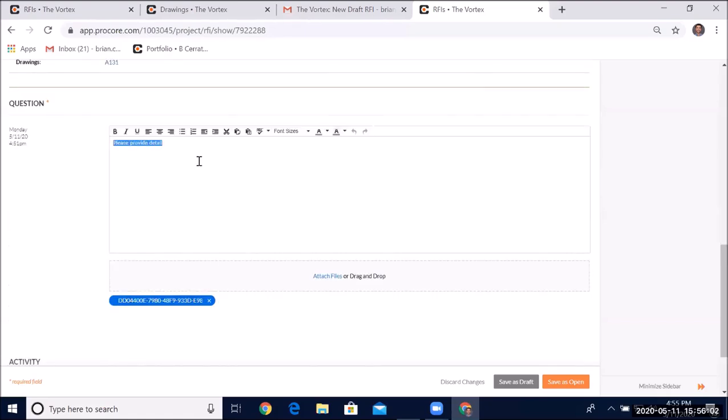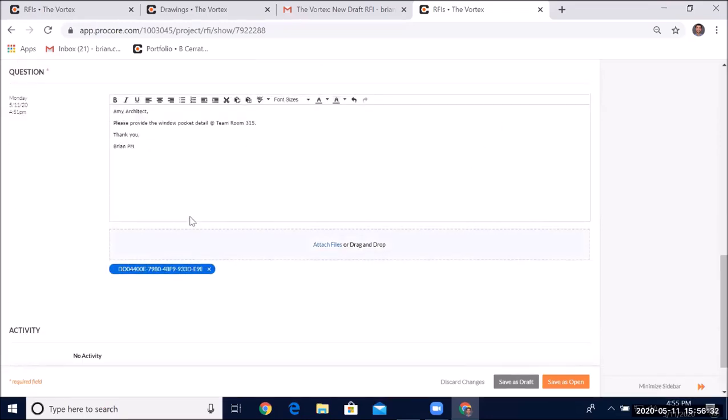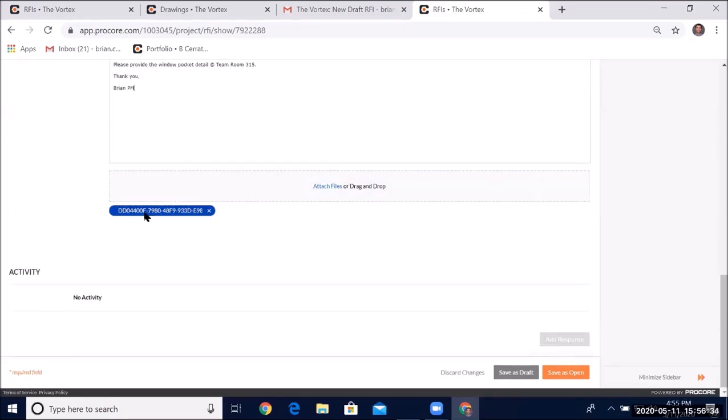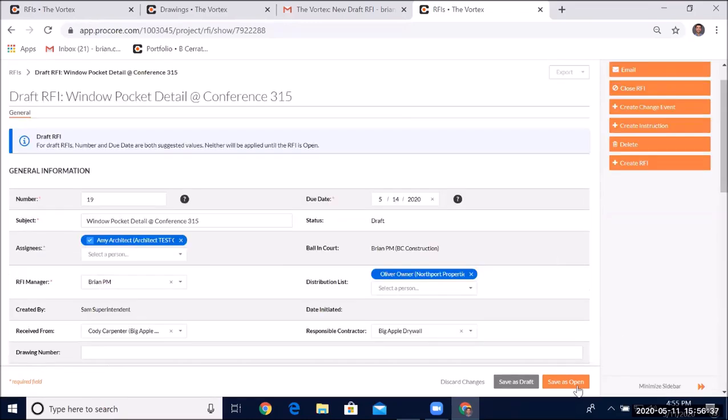And I'll say, Amy, architect, please provide the window pocket detail at team room 315. Thank you, Brian PM. So I just cleaned up the formatting a little bit. I have the attachment that pulled through, and I can go ahead and save this as open.